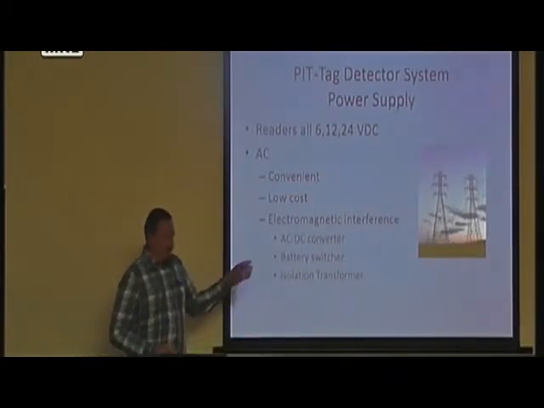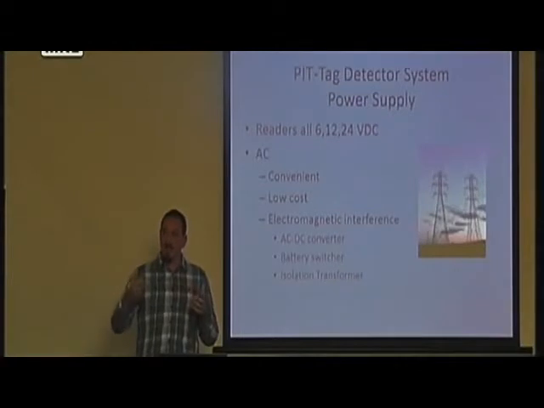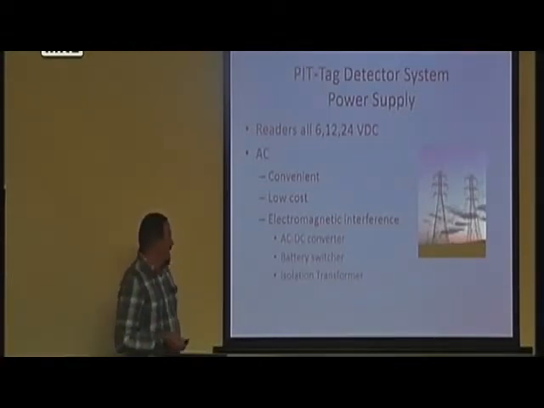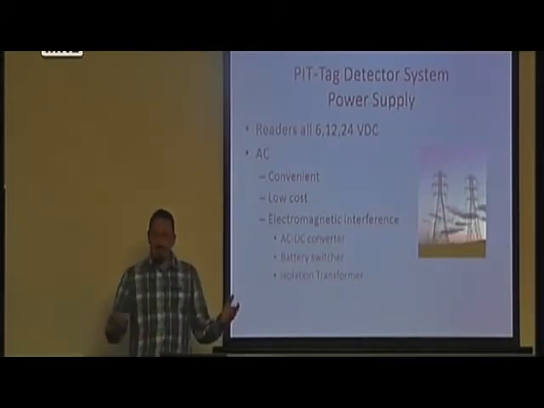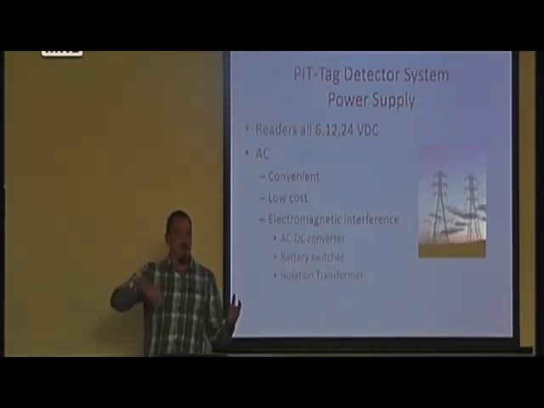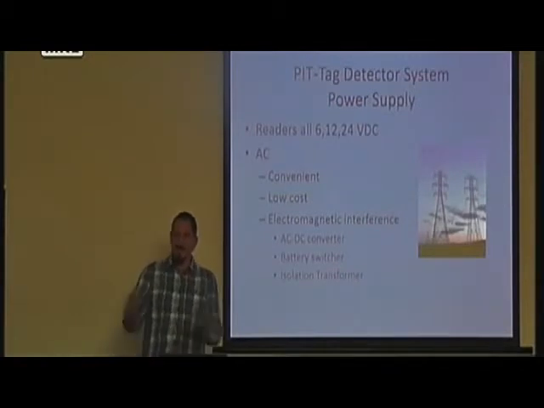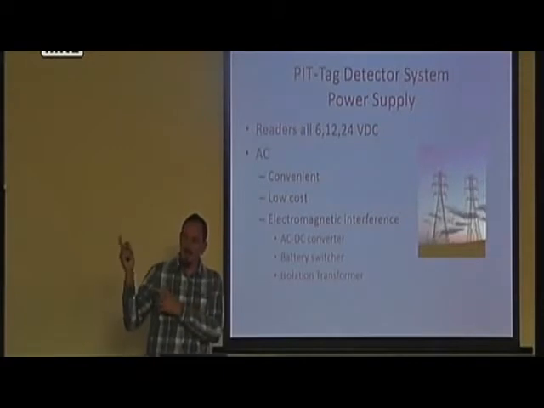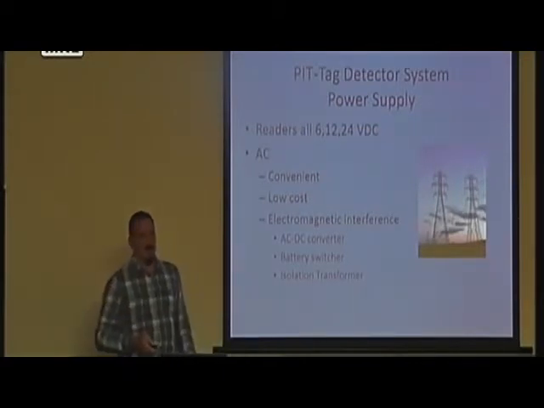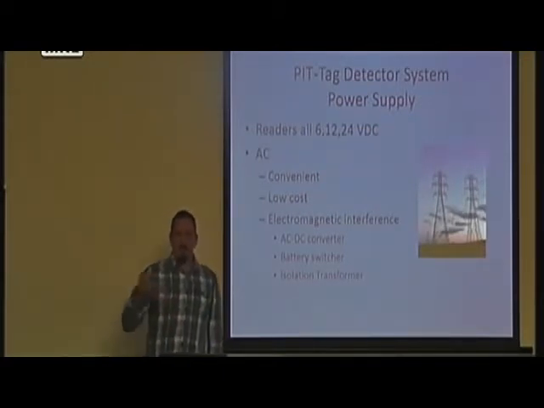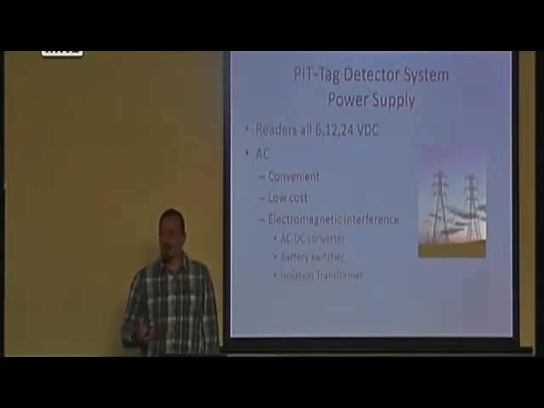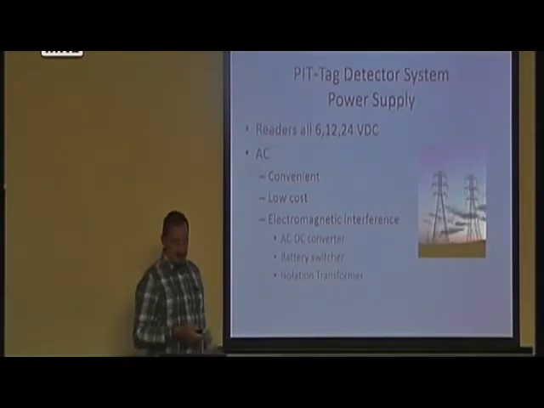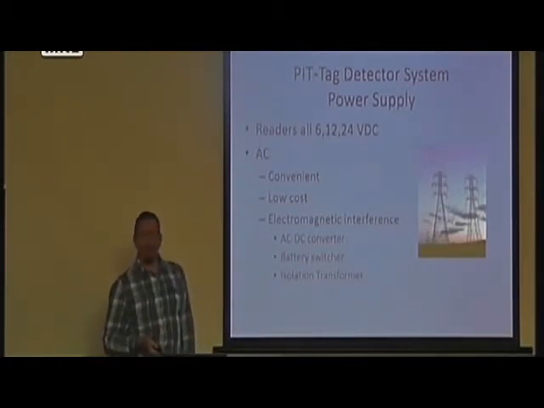There are converters that take it from AC to DC that are pretty good and clean up your power, or you can have a battery switcher which takes the power in, charges one set of batteries, then switches to another set, and you always run off the clean batteries that aren't connected to the power. So there are ways around it. It just means more things to add to your system and more costs involved. Sometimes it doesn't have any issues, sometimes it does. It's just how the magic of RFID works.